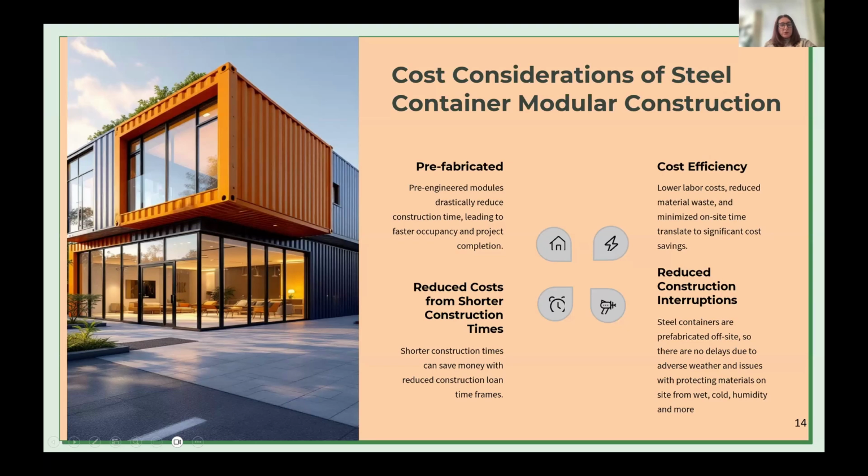So you're able to produce things quicker so that people can get into homes faster. And this is truly something that we are starting to catch on to in the US, but it is really slow. For everybody who has traveled, even to Canada, they have done a much better job with accepting modular construction and repurposing the container. It really shouldn't be so difficult, but the US has caused a lot of their own grief.